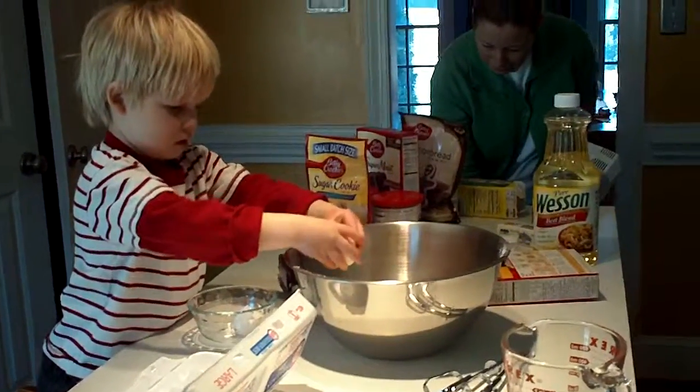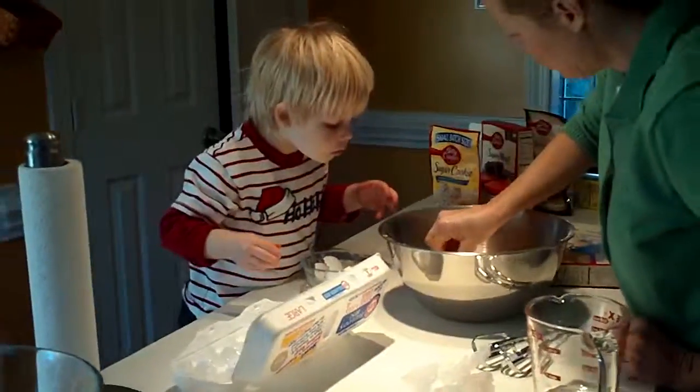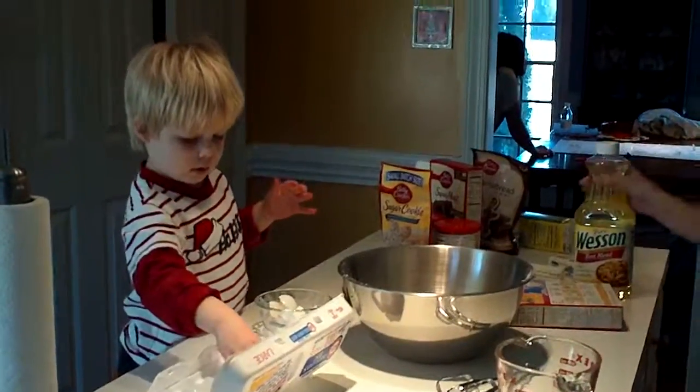Do another one. Okay. Good one. Oh, I think you dropped a big shell in there. Okay. Little piece of shell. We don't want to eat the shell because it would be hard to eat. Do the last one.